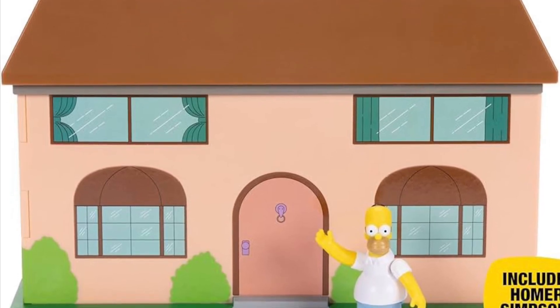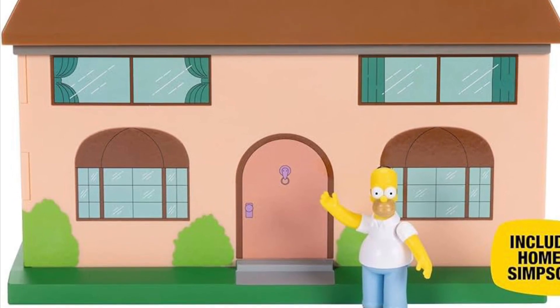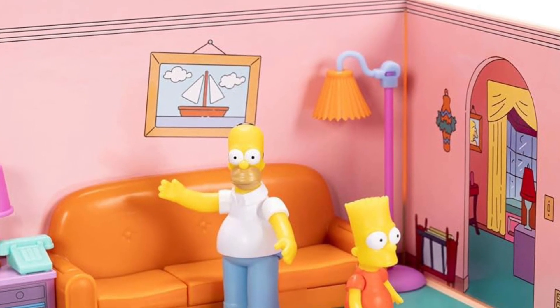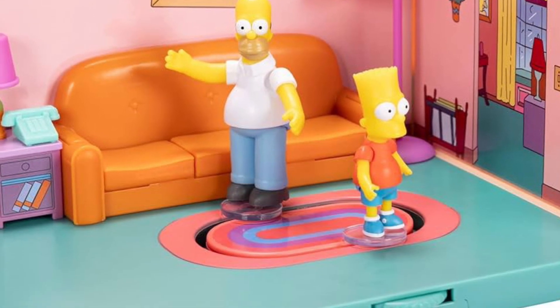Continuing on with our Simpsons reveals that we saw a couple days ago, now fully revealed. We just did the Simpsons Family — if you guys want to check out our videos, sometimes a recommendation doesn't pop up and you guys miss a lot of collectible toys, so you guys need to visit us a little bit more often to get all the up-to-date toy news and reviews.